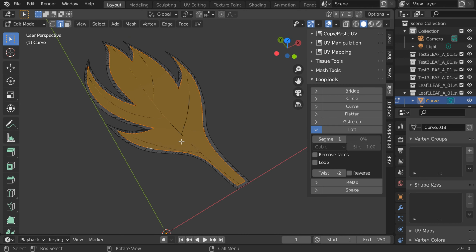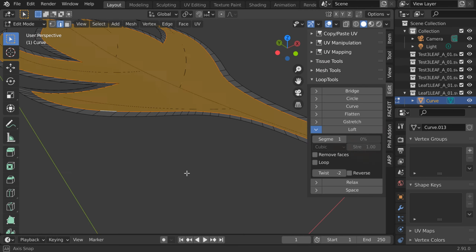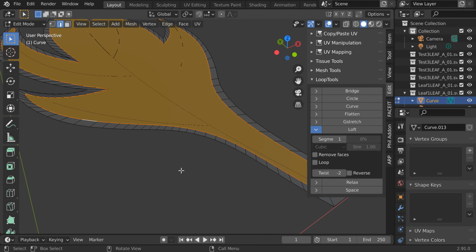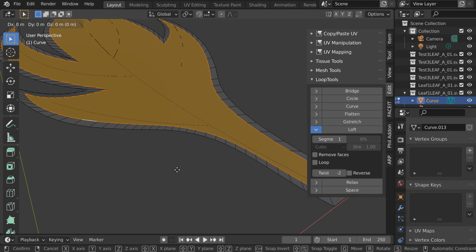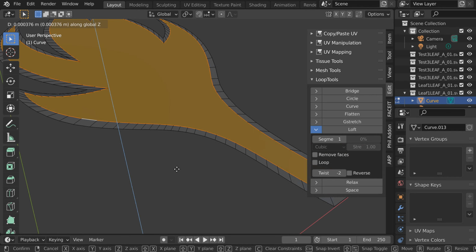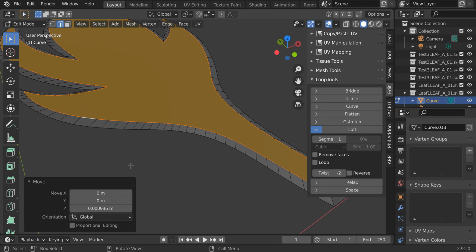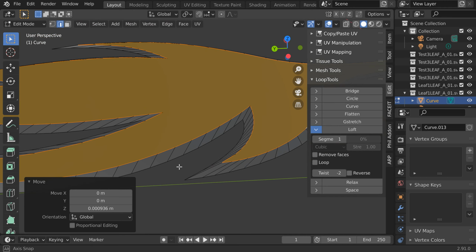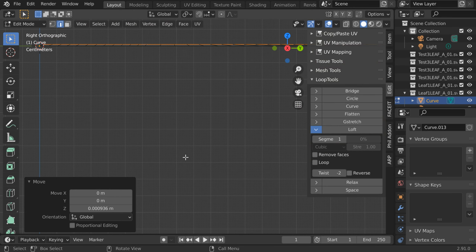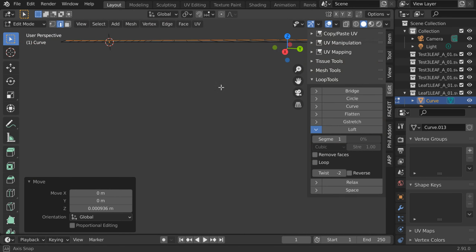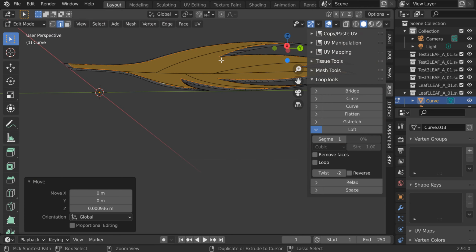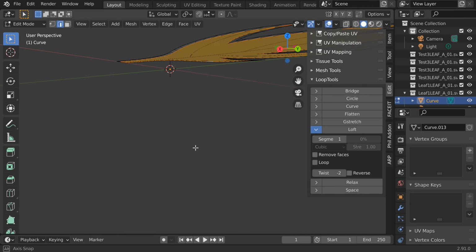Okay, and then for this object I will just simply pull it up, G, Z, and I have a border. It might, no, I think it's fine. Oh no, I did something wrong here. I cannot do that.